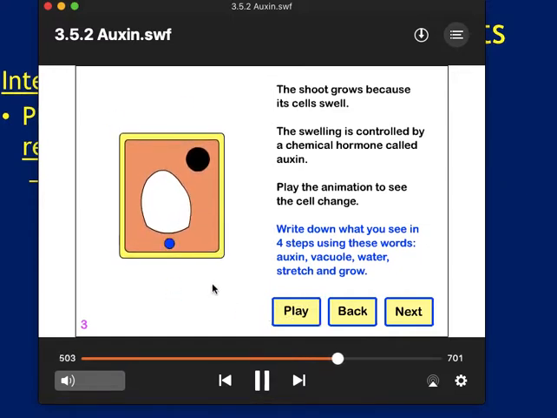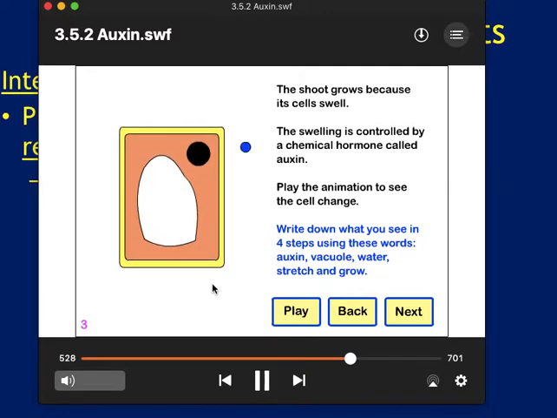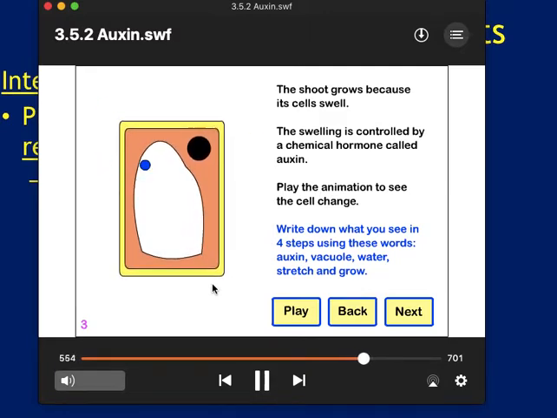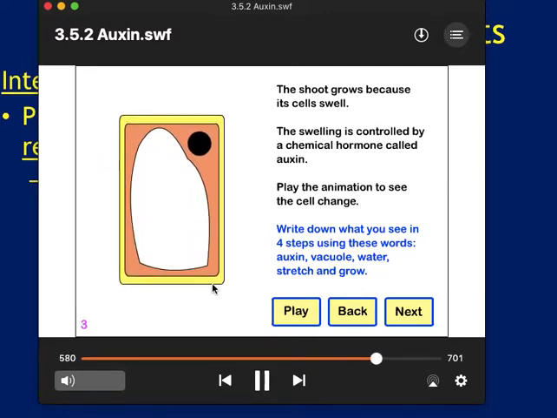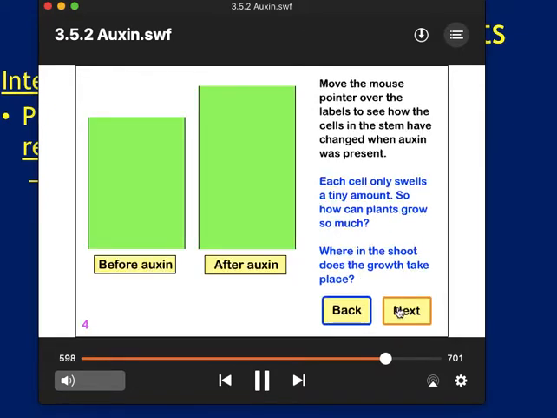So this is just showing water moving into your vacuole by osmosis. We now have a turgid cell. Remember we did turgidity gives plant its strength. It pushes your cell membrane out against your cell wall. It's got a really large vacuole. It's really good for support, prevents non-woody plants from wilting. And auxin will have a role in that.